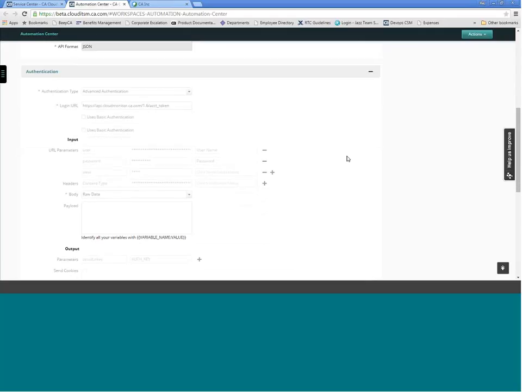So this is advanced authentication. In the enterprise setup, we see a lot of applications using this kind of logic for their authentication. Here, the URL for the login and logout is the same. So you specify the URL for the login, and the next step is to specify username and password. Username and password are provided here, and there is one more input parameter required for authentication, and there is a header for authentication as well.